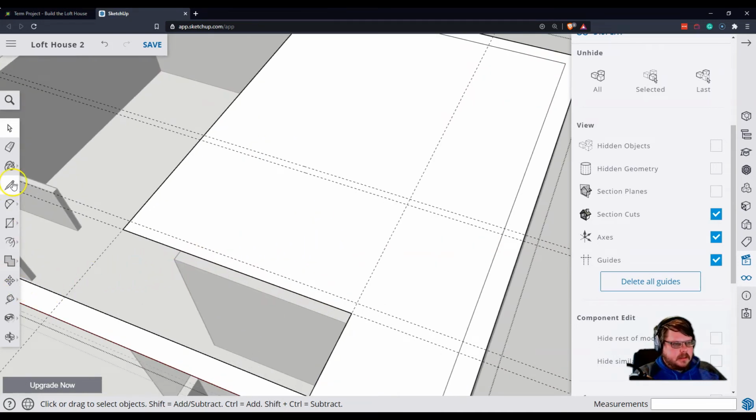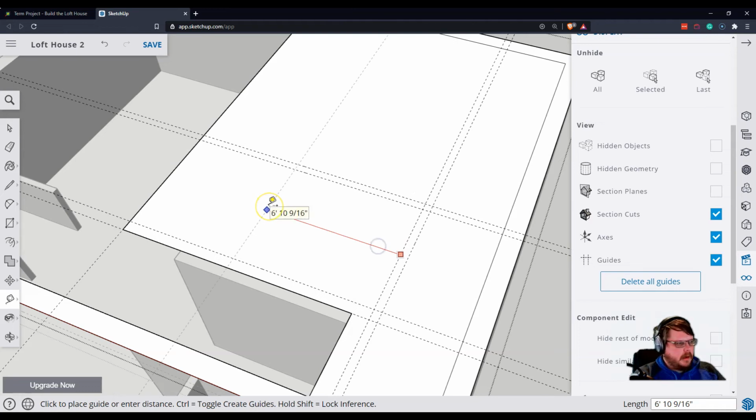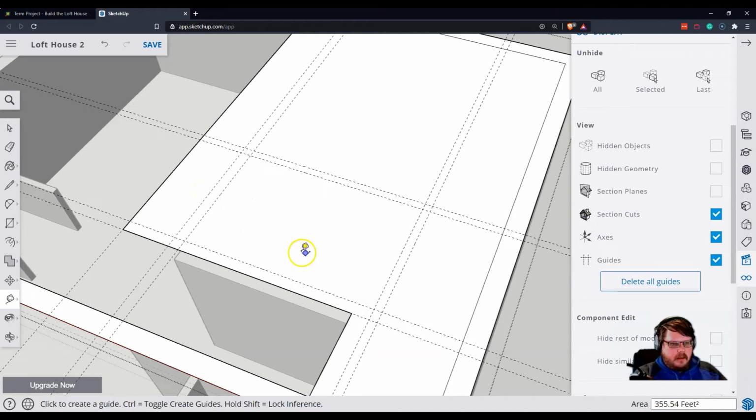Let's do this. Let's lay this out real quick because it's not too bad. We're going to delete this guide. We don't need it anymore. That was the one that was tripping me up earlier. So this is 3 foot, 6.75. Not a plumbing wall, 4.5 inches, and the bathroom will be 9 foot, 5.5 inches. Plumbing wall right here, 6.5, and then that will be the exterior walls of this.